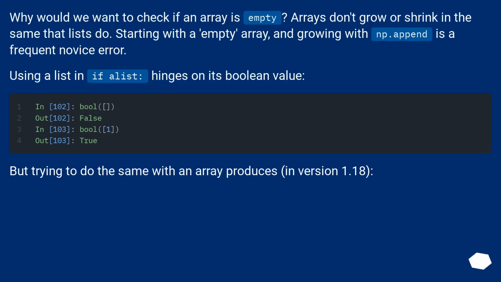Why would we want to check if an array is empty? Arrays don't grow or shrink in the same way that lists do. Starting with an empty array and growing with np.append is a frequent novice error. Using a list in an if statement hinges on its Boolean value.